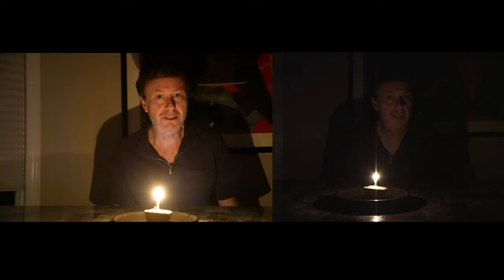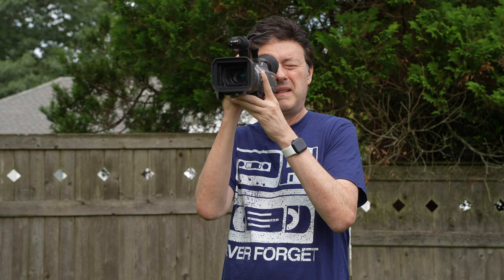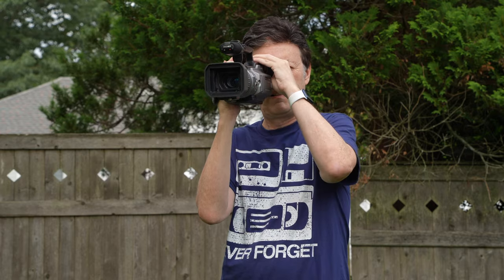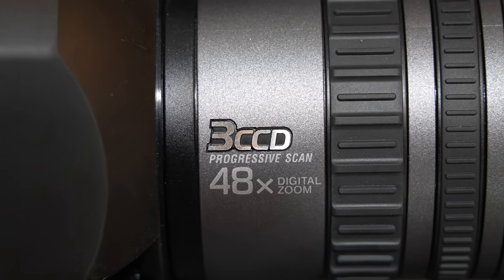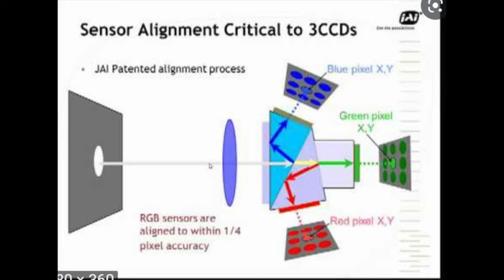So you can clearly see after pushing the ISO up on the Sony Alpha 1, it's much brighter and you can see way more detail and less noisy than the VX-2100. But considering the age of the 2100, still not bad. This was due in large part to the three CCDs that were inside the VX-2100, three 1/3-inch sensors, which helped improve signal-to-noise ratio, dynamic range, color, and sharpness.